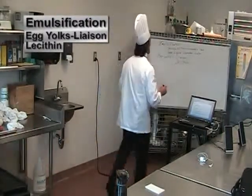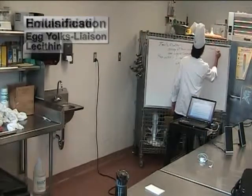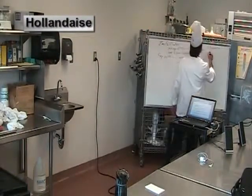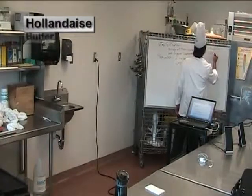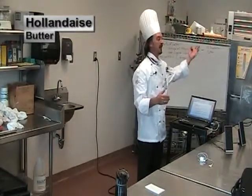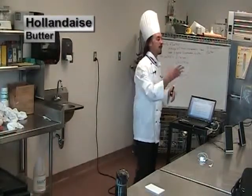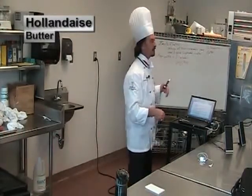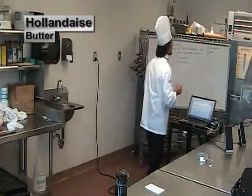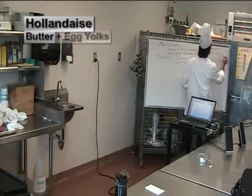So when we start to talk about Hollandaise sauce, our liquid in the Hollandaise sauce is butter, specifically clarified butter. Remember, all the mother sauces were classified with liquid thickening agent. Milk plus roux, bechamel; stock plus roux, velouté; tomato sauce or concassé tomato plus tomato paste through reduction, tomato sauce. In Hollandaise, butter is our liquid and the yolks are the thickener.